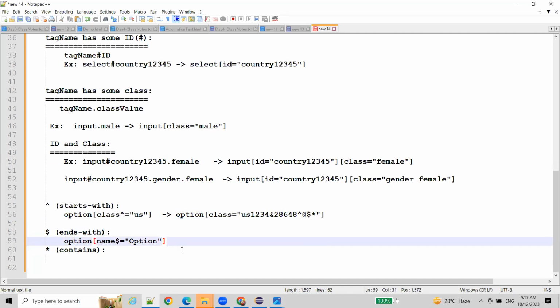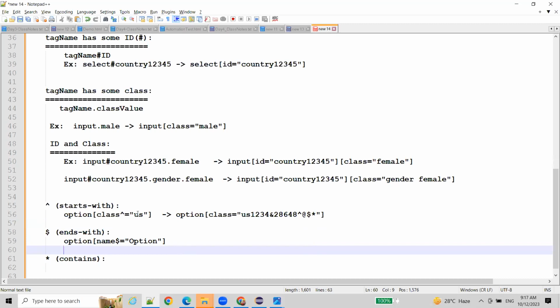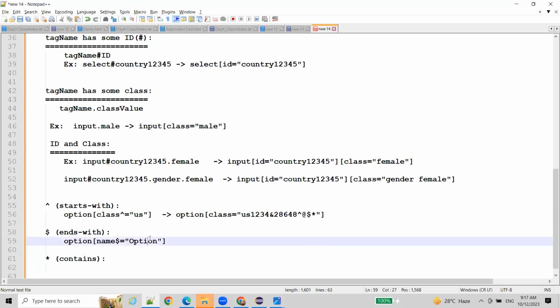Instead of writing starts-with and ends-with, if the class or name has US or option, it can be anywhere, starting or ending. If the value should contain option or US, that time identify the element.